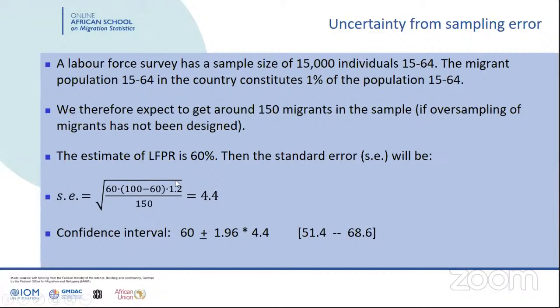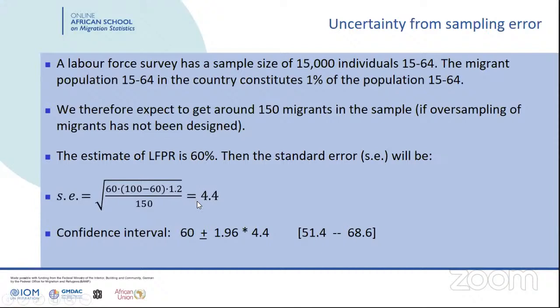This is a design effect. We don't have time to go into this, but this is due to the fact that we never sample the households directly in a sample survey. We select enumeration areas in the first stage and households in the second stage. So we will always have a factor raising the standard error somewhat compared to the simple random sampling case.